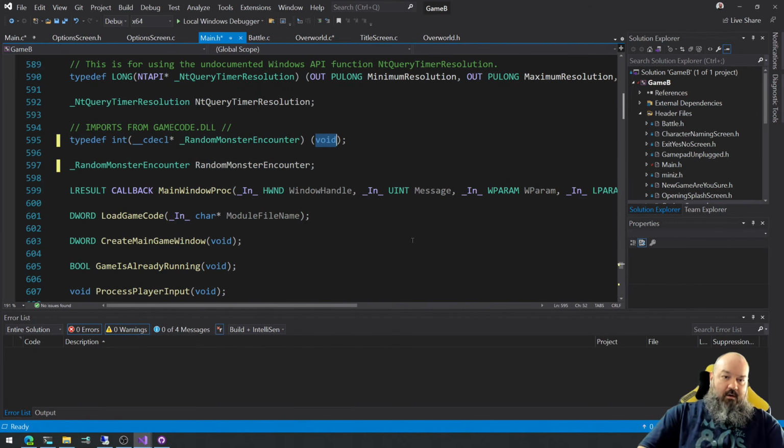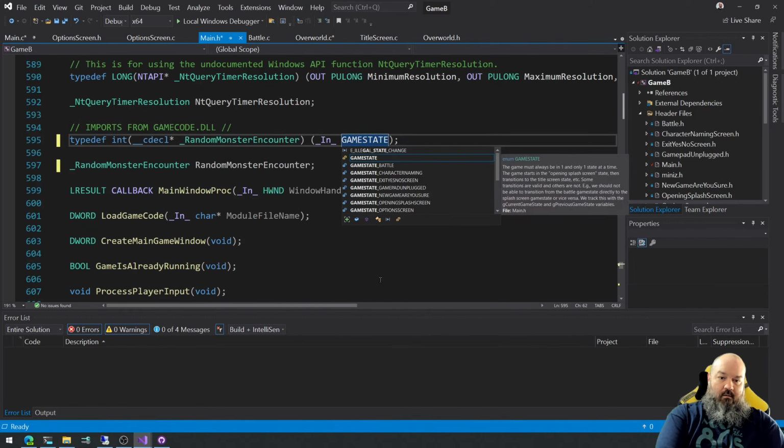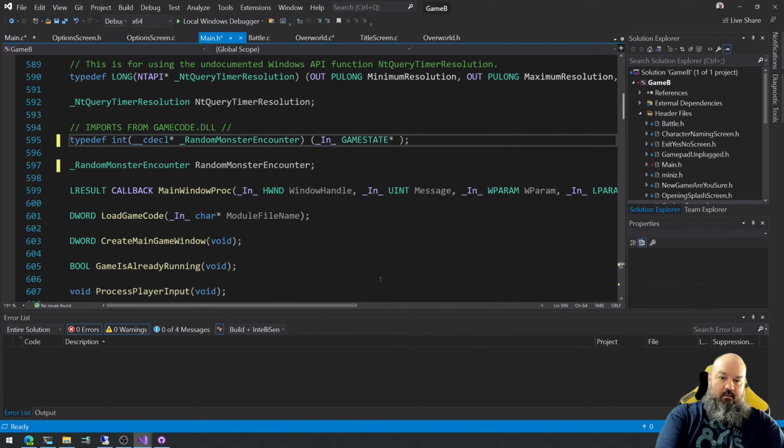Except for this part where it needs to take, I need to make sure this signature is the same. Previous game state.